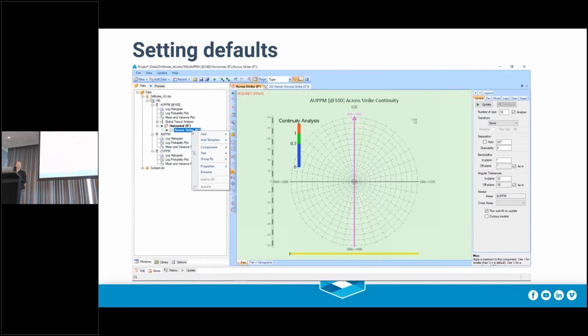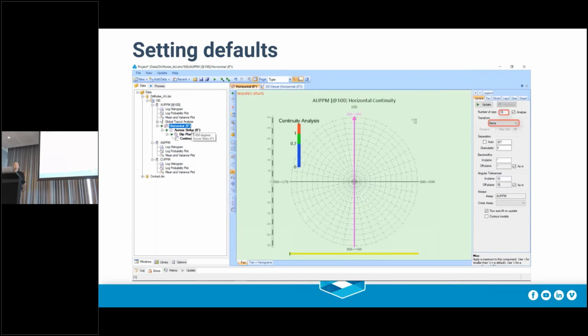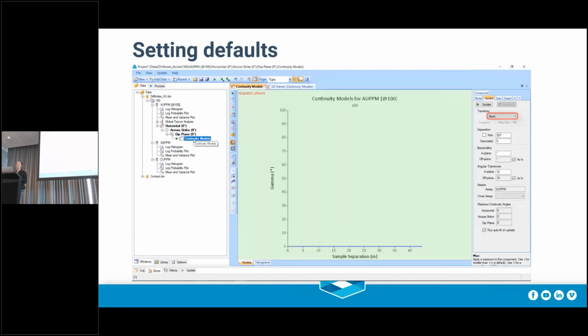So I'm starting off by putting in my default horizontal, across strike and dip plane bands, as well as the continuity model. Obviously in gold, working with positively skewed data sets, we want to be looking at a bit more detail. The defaults are set to a number of arrays of 18, and we're not transformed at all. So what we really want to do with our positively skewed data is move it into the normal score space.